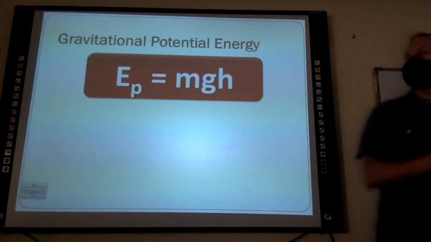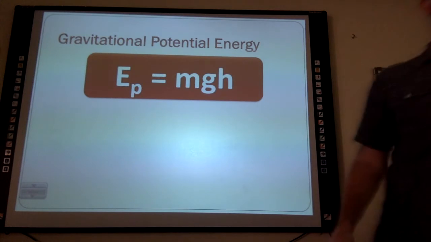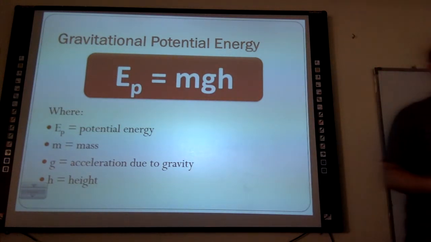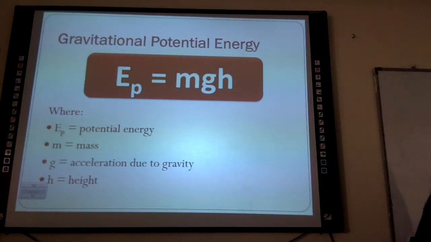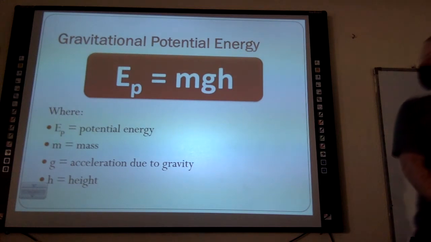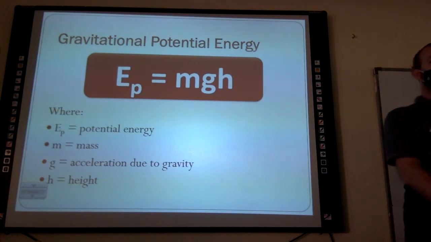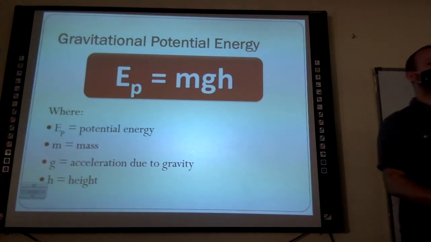All right. So here's the equation for it. Does this look familiar? This was from yesterday. Good, that shows that some of you are watching the video from yesterday. So this is your equation for potential energy: mass times the acceleration due to gravity times the height. The amount of height you have tells you your potential energy. Once you have the force of gravity, which is mg, times it by the height, that tells you how much potential energy you have.